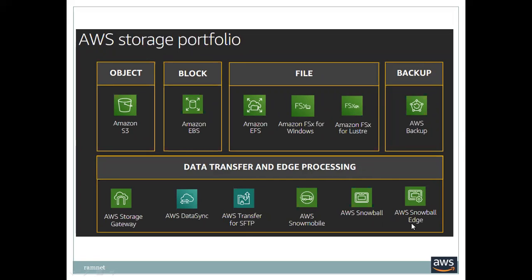These are all heavier. Like with Snowmobile, if you have a very huge amount of data, around 50 TB or 100 TB, you will not be able to send it through the internet. It will take months and months to transfer the data. So they send a truck and take up all your data, meaning the hard disk. They truck it to the nearest data center, and they connect to it and transfer the data locally in the local network.